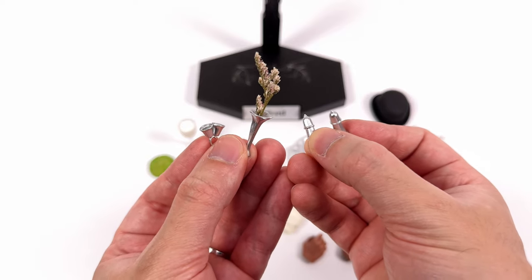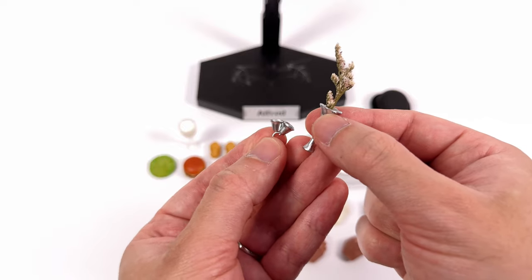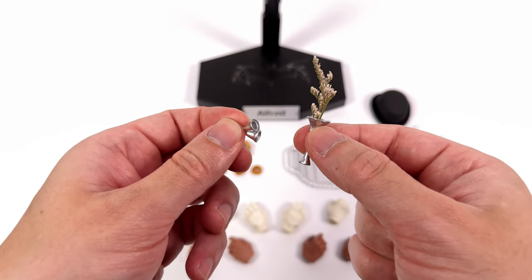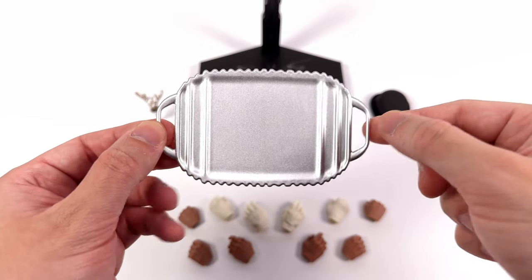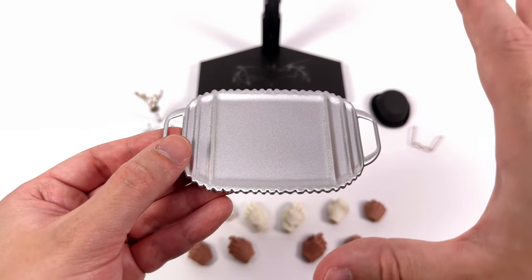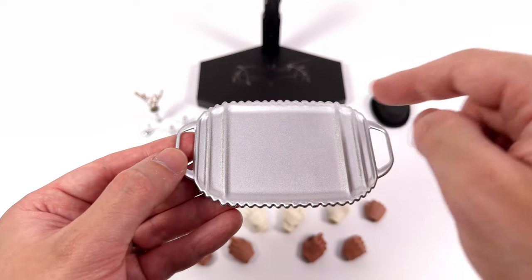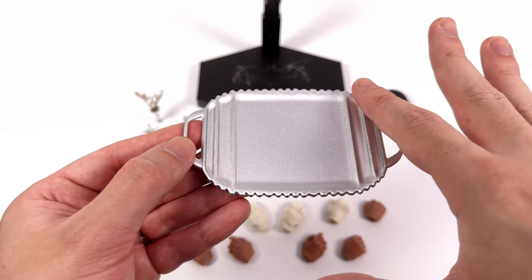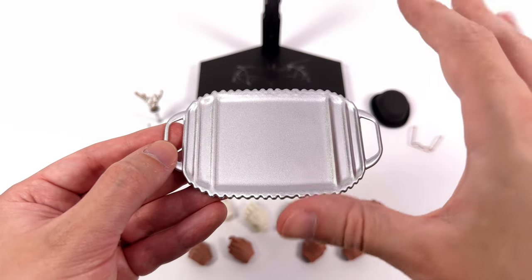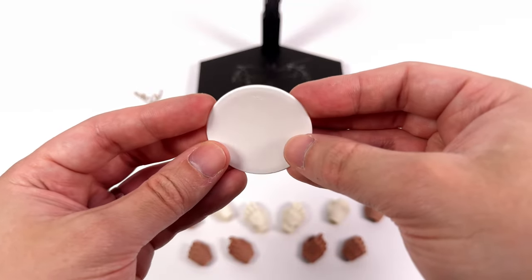Now we do get some little accessories for his dinner tray. We get salt and pepper shakers done in a nice shiny, almost chrome silver, a vase with a faux flower up on top, and also a set of dinner bells — they're not actual functional bells, and that's okay because they're really small. The dinner tray handles do feel quite thin and it's made of solid plastic so there's no give to it. When you're wedging his hands over the top, just be careful — you wouldn't want to snap the handles off the tray. There are ridges on top that I think are meant to store the salt and pepper shakers and the dinner bell perhaps. They've included 3M double-sided tape to stick everything down, but the matte textured silver finish should help keep everything planted. Like the dinner plate, we will be building ourselves a 1/6th scale meal — it seems this is done in more of a satin off-white colour.